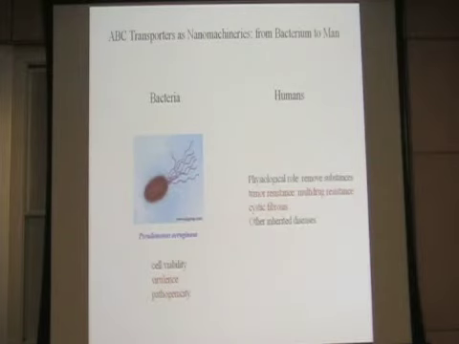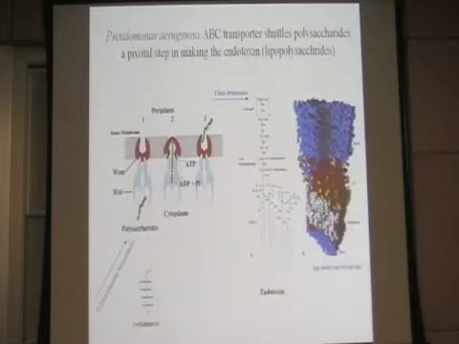Now, I focus on an ABC transporter in this bacterium that is involved in the export of a prerequisite for the endotoxin called polysaccharide. Once polysaccharide is made in the cytosol, it has to go through this bicomponent ABC transporter to the final destination on the cell surface and become endotoxin. This ABC transporter is again fueled by ATP, and we have two subunits, one called WZM and the other WZT.